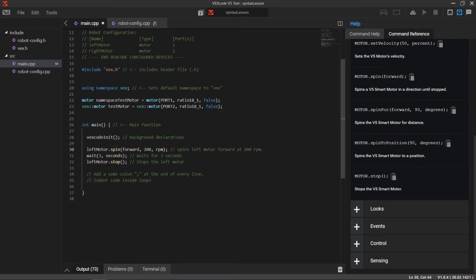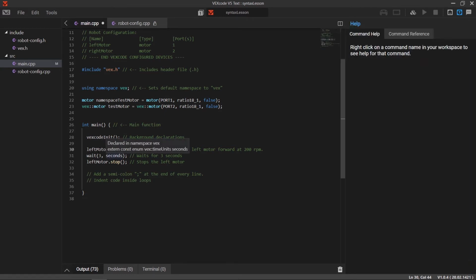For the syntax of individual lines, you need to follow the API command reference that's located at this question mark right here. This will tell you where in a typical line of code to add periods, parentheses, and commas. As a general rule for VEXcode, you'll have a motor or sensor name here, followed by a period and then an action name. And inside the parenthesis will be certain variables that define the action. Another important part of syntax is making sure that you include a semicolon at the end of every line. As you can see here, there's semicolons at the end of every line, but not at the end of functions.